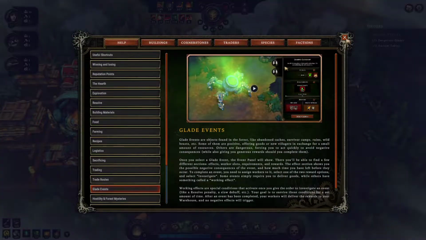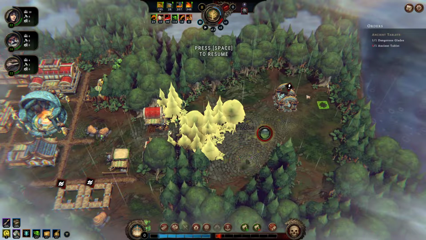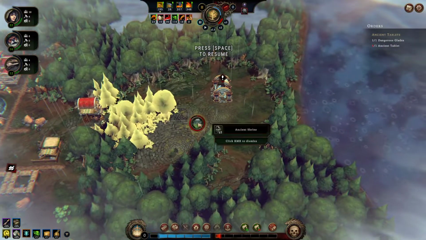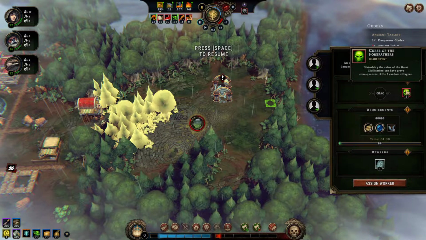There's a thing called glade events. So when you chop through a glade, you get a bunch of stuff. Usually when you're in these larger ones, you get more things, and then you also get an event. So we have a thing here that says, the Curse of the Forefathers. In 40 seconds, it's going to kill 3 of our random villagers.